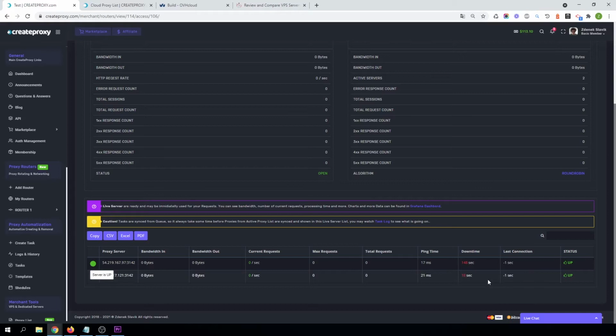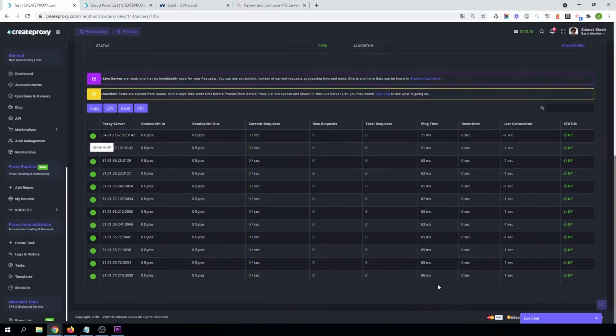It's really interesting, since I created the two proxies at the same time, and one of them was ready in 18 seconds, and another one in 148 seconds. The ping time is really good, 17, 20, 22 milliseconds. It's basically what you are losing.